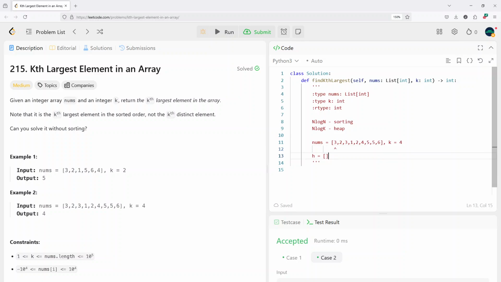Whenever the length of h is smaller than k, you would just add anything from nums to h. So you add the 3 here, then the 2, and so on. Eventually you're going to have h equals 3, 2, 3, 1.